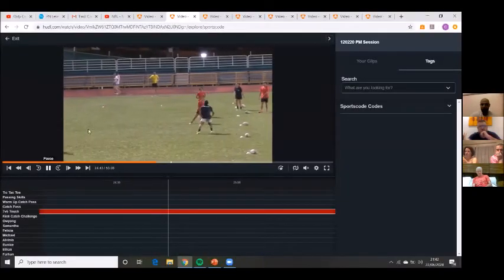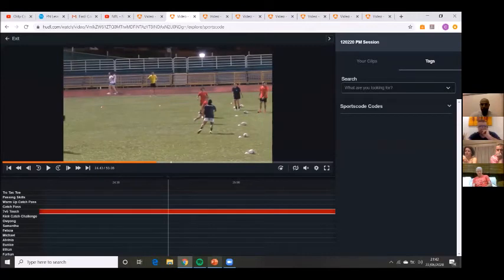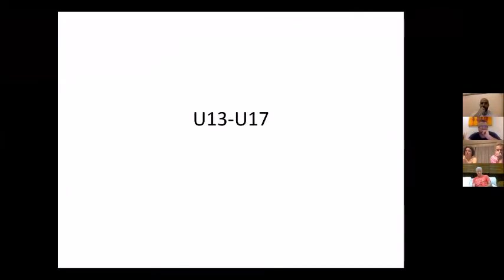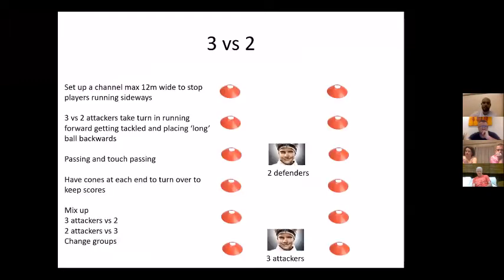So yeah, same principles, just fewer numbers in what we're doing. So that's it for the up to the under 12s. These ones, under 13s to 17s, are maybe a little bit tougher, probably could be put down into younger age groups, just need to be a little bit tailored and probably made easier.